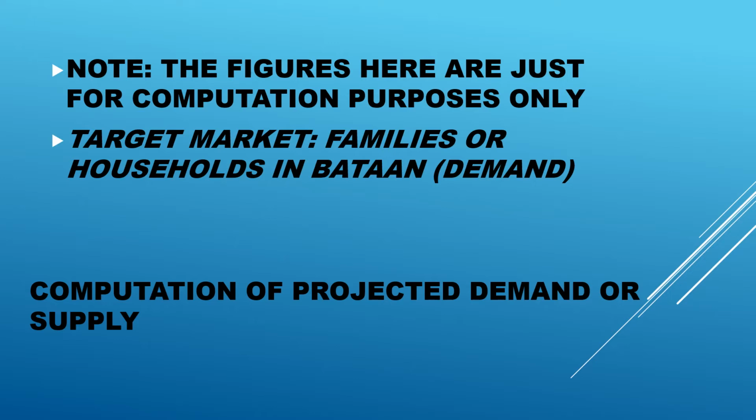So, let us say, ang target market natin ay families or households in Bataan. Diyan magmumula yung demand natin. Kasi nga, kung ang product natin, let us say again, is coffee, or condiments, or sabong pampaligo, so that will be for family or household consumption. At kung ilan yung average daily usage nila, doon natin possible makuha yung demand sa product natin.